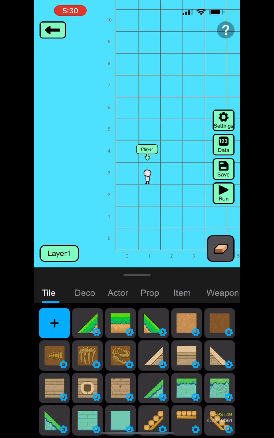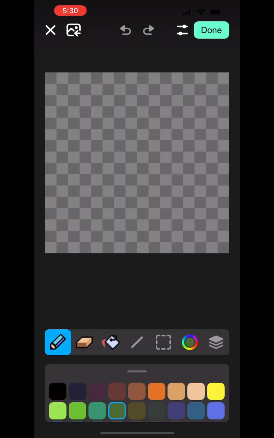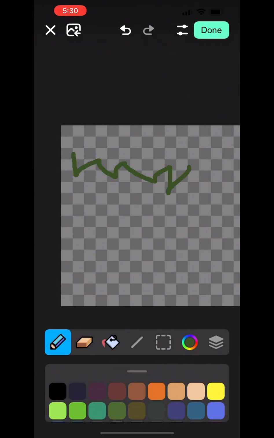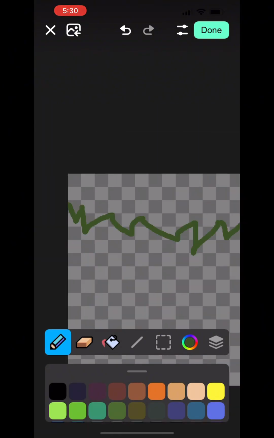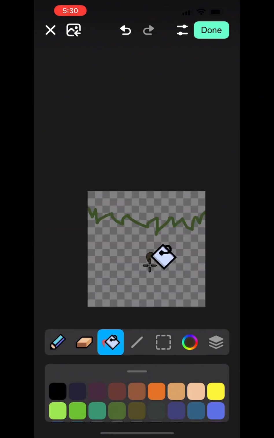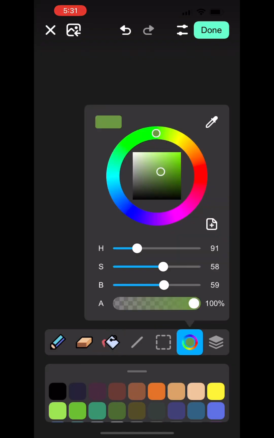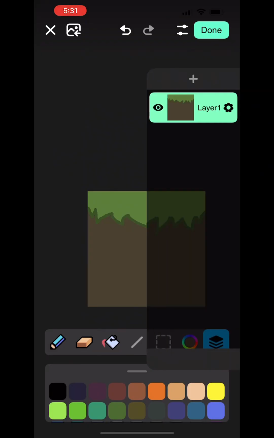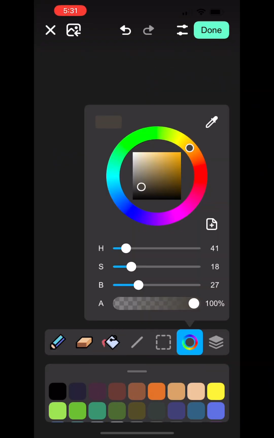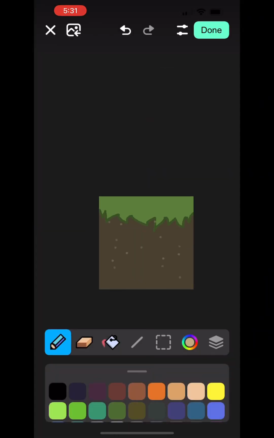Now what I did is that I made grass. Yes, I know not a lot of you touch grass, but I made grass. It was kind of hard to find the perfect shade for dirt and grass, so that's why it's taking me a little bit long to make it look good over here.